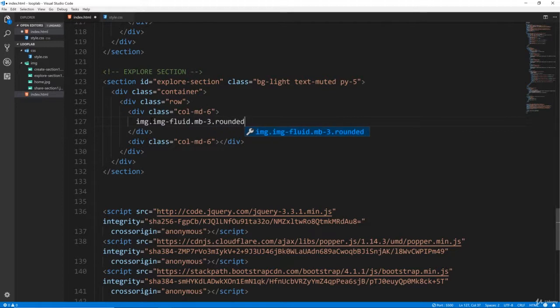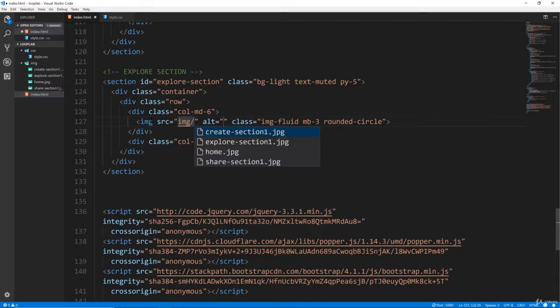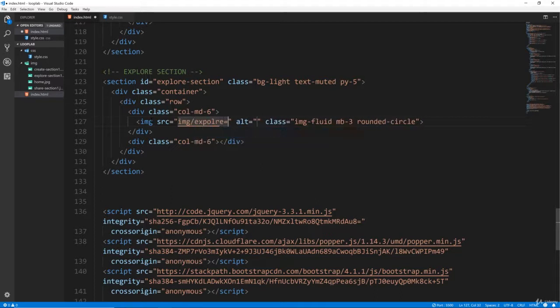So we're going to give it a class of rounded-circle. And then the source is going to be in the image folder, and it's going to be called explore-section-1.jpg.